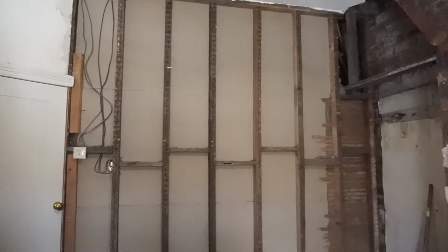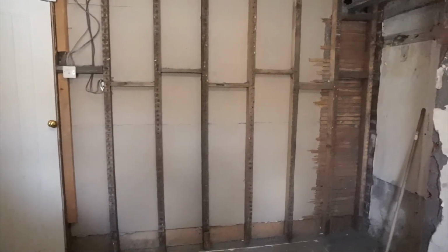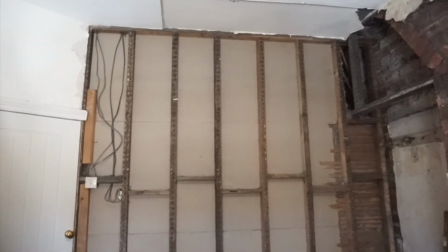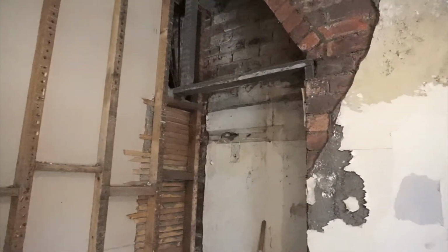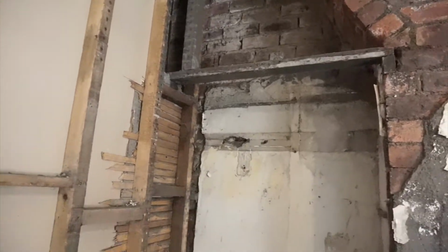The wall behind it, the plaster was in such poor condition that we had to pull that out as well. Then we took the lats off, and as you can see, we're back to plain stud now. So we can overboard that. We also took out the wardrobe here and the little cupboards and everything that were in there. So yeah, tomorrow we need to take all the plaster off that wall and then all the plaster off the chimney breast. And then at that point I think we'll be done for this weekend.